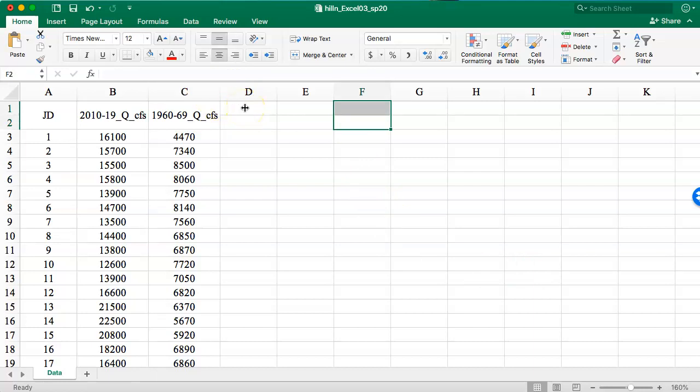So why don't you go ahead now and do this again and do it for 1910 to 1919. Repeat this process. And then when you're done, you're going to create a smooth line scatter plot, showing each series in the same scatter plot in a new tab named hydrograph.